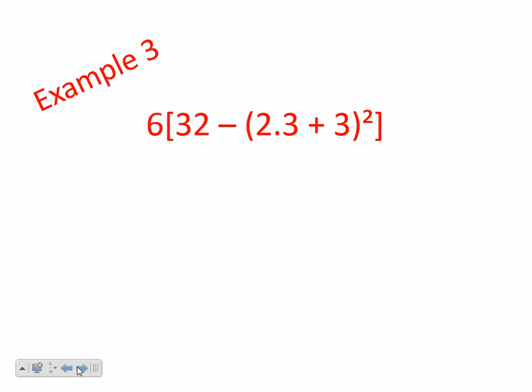All right, the question of the day today is this. Ms. Corns, how do I know whether to put my answer in decimal form or in fraction form? So here's what I'm going to tell you. When you see decimals in the problem, then I want the answer in decimal form. When you see fractions in the problem, then I want fraction form. What if I see both or I don't see anything and it comes out weird? Do I want decimals? Do I want fractions? Which one would I rather have?